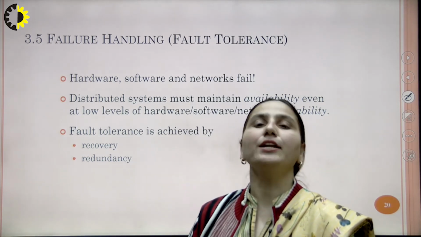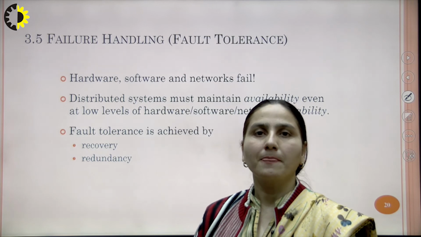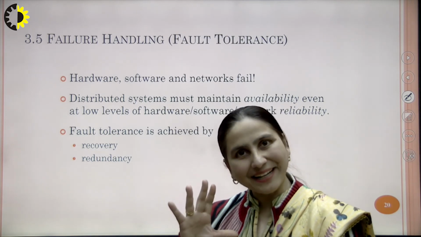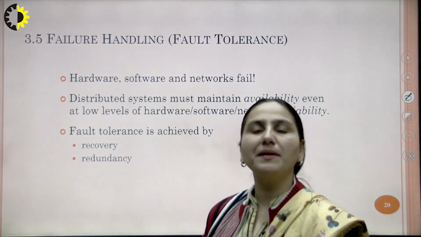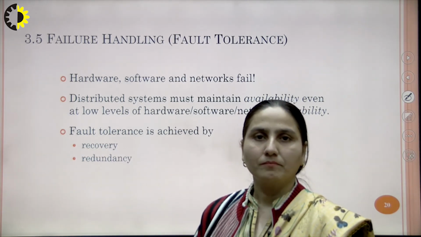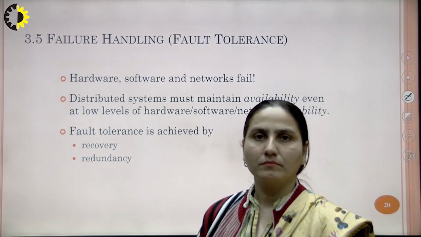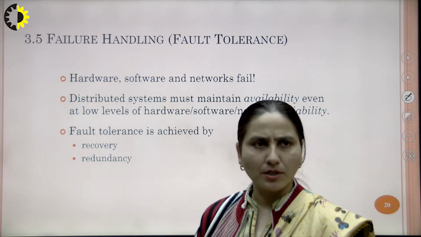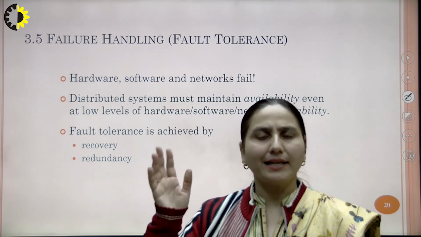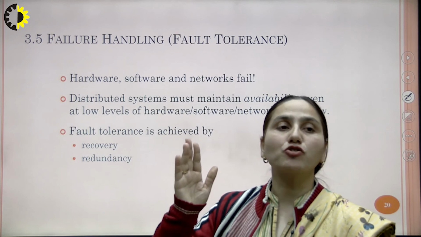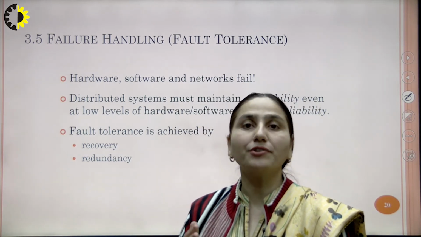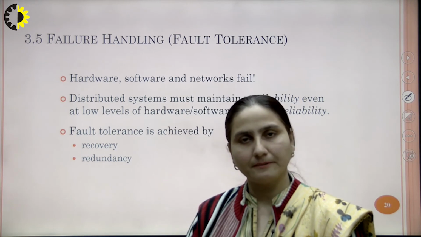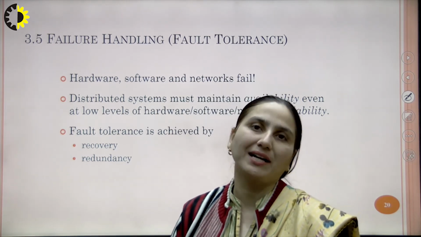So, if for some reason that data is lost, what mechanisms do we have based on which we will be able to recover this particular data? We have different algorithms that we can apply to try to recover the data. We should try to take backups of the data. How frequently are we going to take the backup of the data?